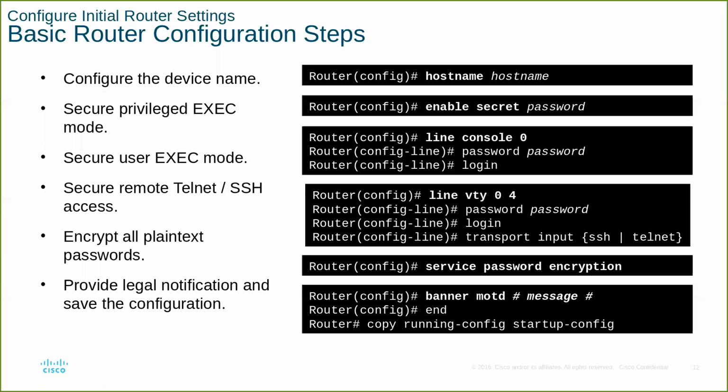The other one is called Telnet or SSH access. Telnet and SSH are meant for remote access. All these passwords that you have created will be stored in the router in plain text. So finally, you have to write this command, service password-encryption, at least to encrypt all the passwords from plain text. Another one here is called banner MOTD.